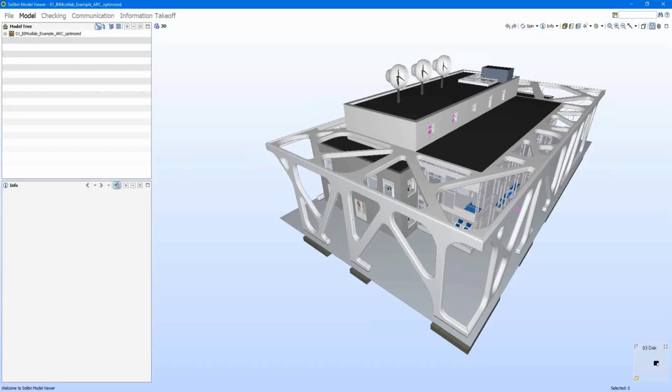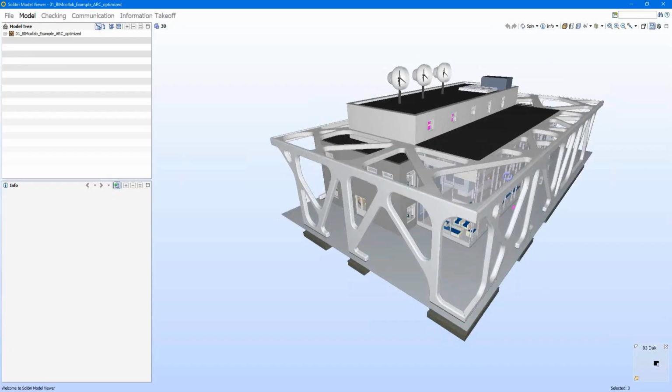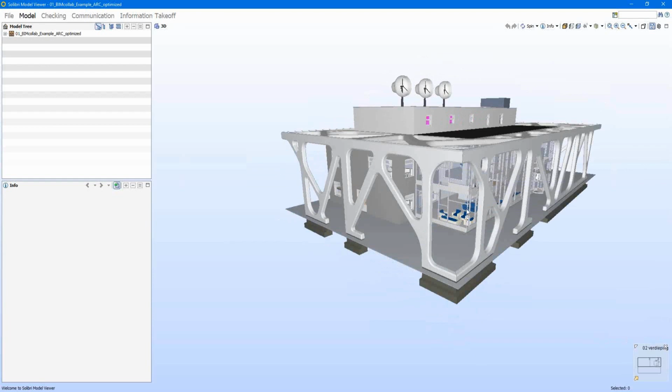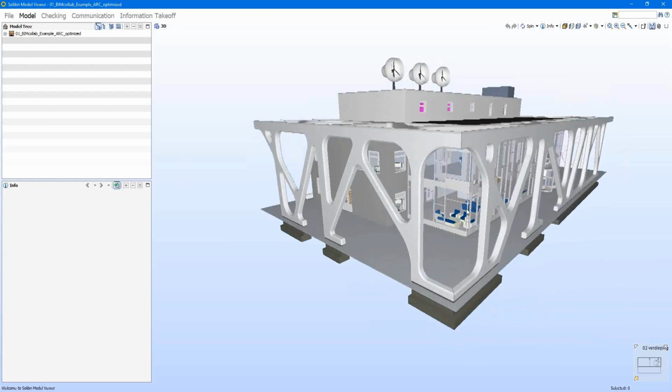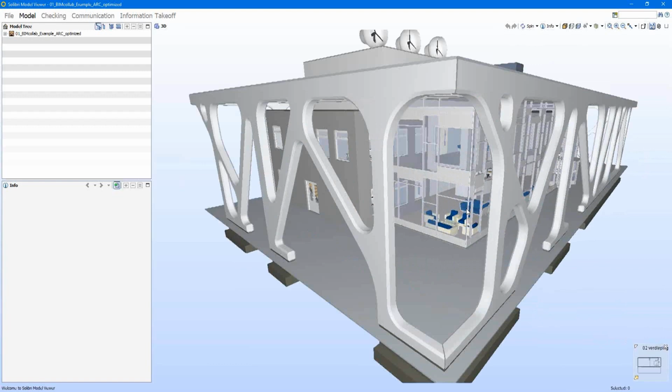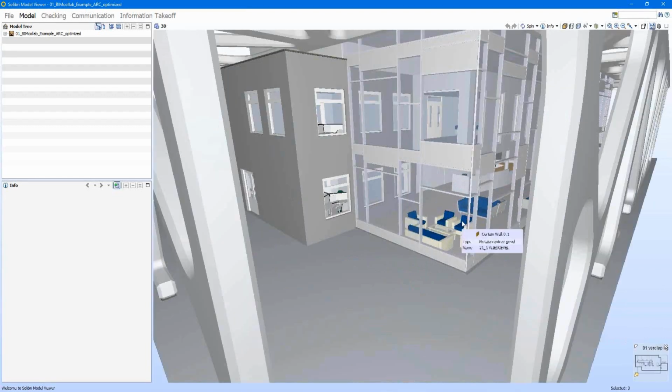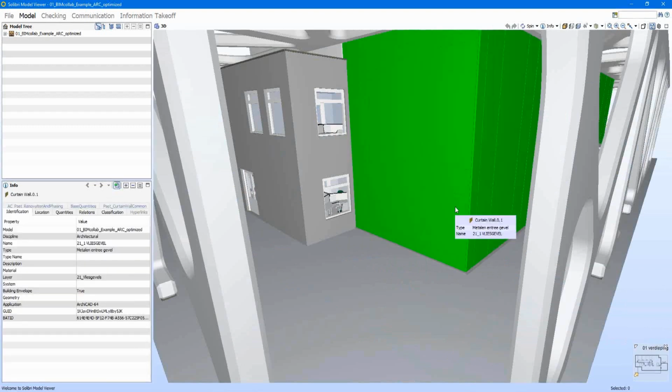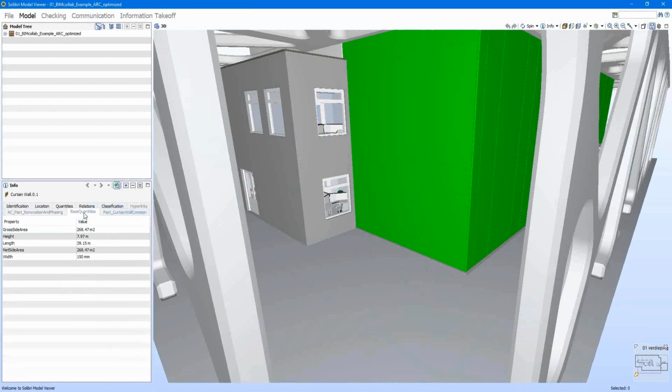So over here we've got a program called Solibri Open, and we can see here's our building. We've got lots of nice frames. We zoom in a little bit. I know it's going to be a little bit slow, but we can see there's furniture inside the building. So this is what they call a BIM model. It's the full 3D model of the building. We can click on things and we can get information.